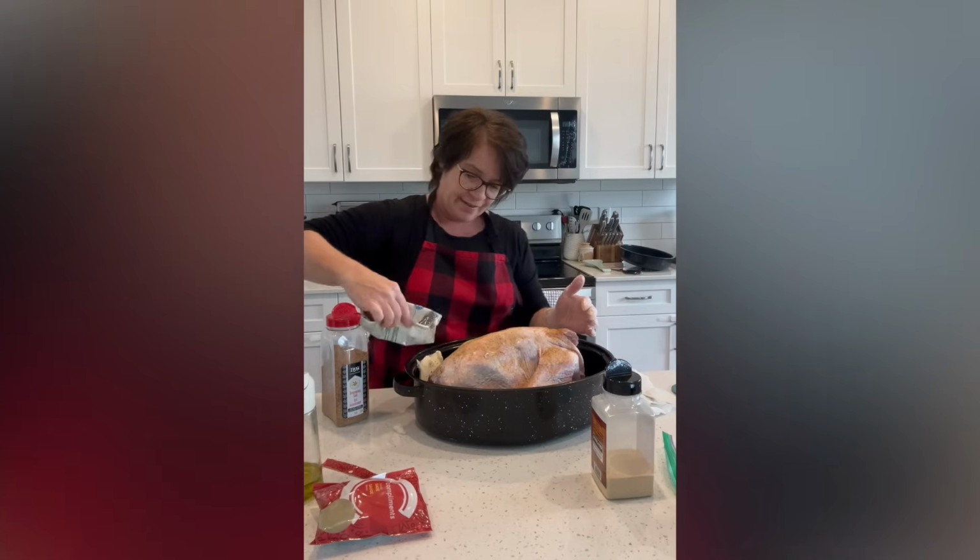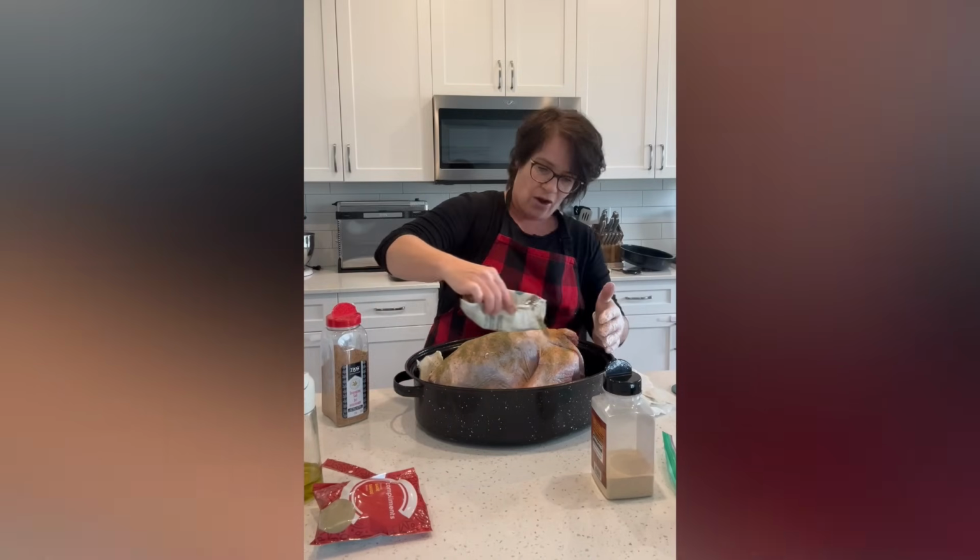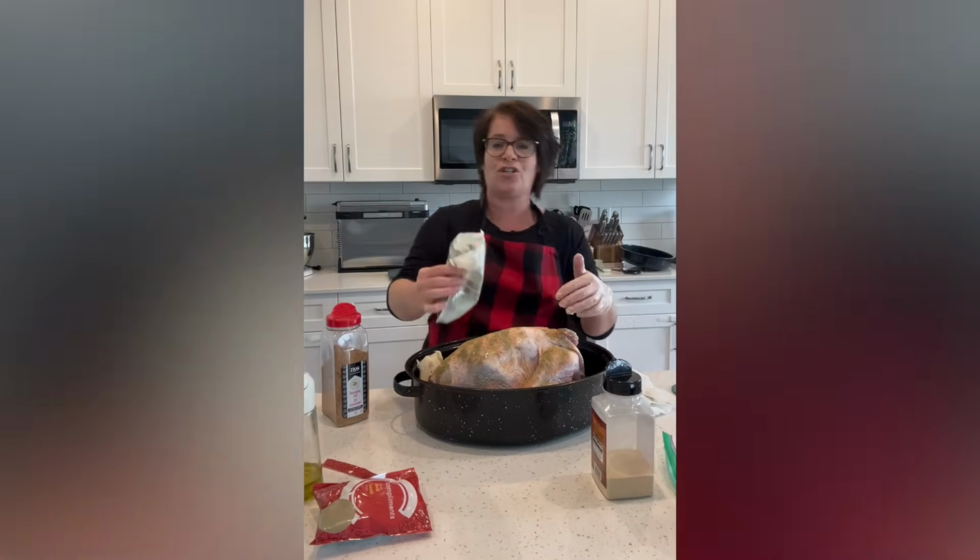I've got my poultry seasoning. Again, I'm just going to sprinkle that all over. You cannot put too much poultry seasoning.